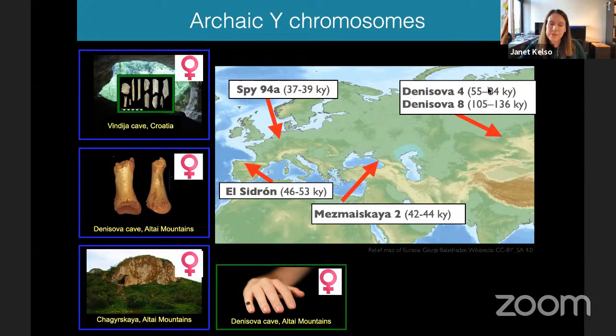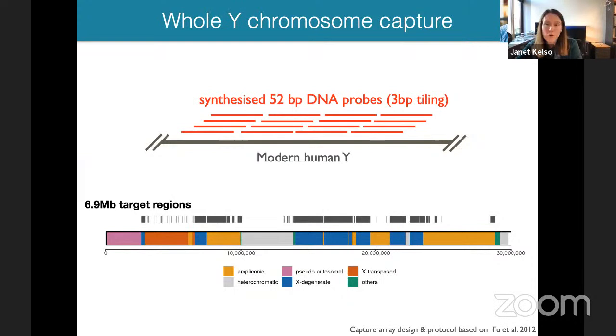But we knew that we would not be able to get Y chromosomes by shotgun sequencing. We know that there's very little DNA in these libraries, and that there was a huge amount of microbial DNA present. We would have to have sequenced so much that we wouldn't have been able to afford it. And so what we did, what Martin Peter, who you see here on the top right, and my group did, was to use the sequence of the modern human Y chromosome to design a set of capture probes, DNA probes, that tile the Y chromosome very densely, the non-repetitive part of the Y chromosome, and allow us to fish out about 7 megabases of the single copy sequence of the non-recombining part of the Y chromosome. And so that's what you see here, the many probes tiled densely across the modern human Y chromosome. And we use those then to fish out DNA from these rather microbially contaminated libraries that we have.